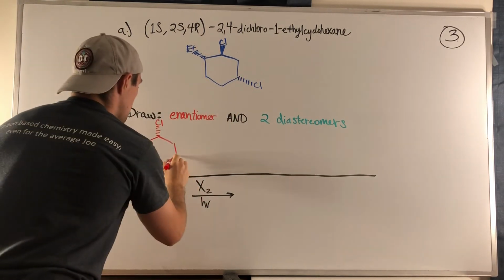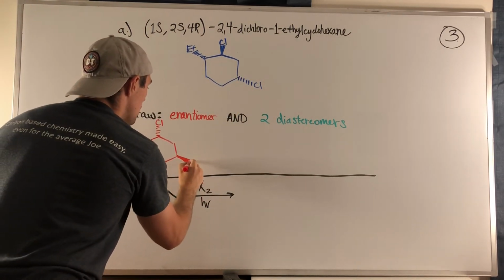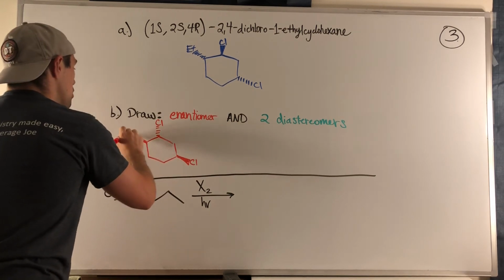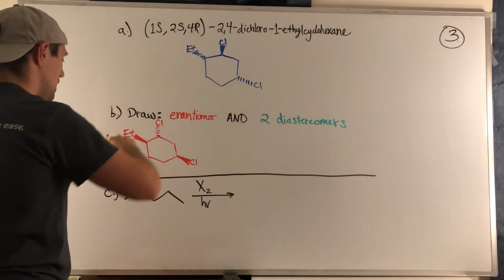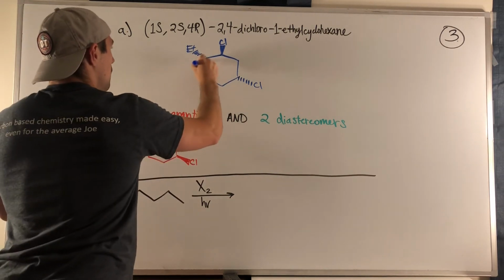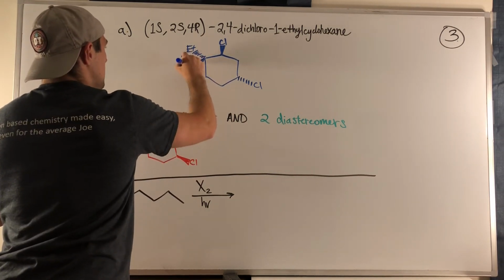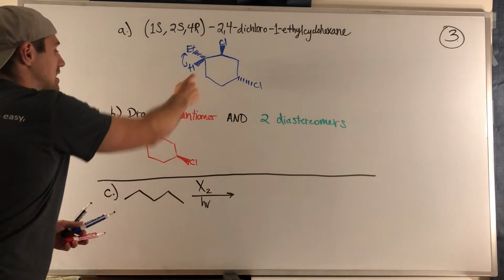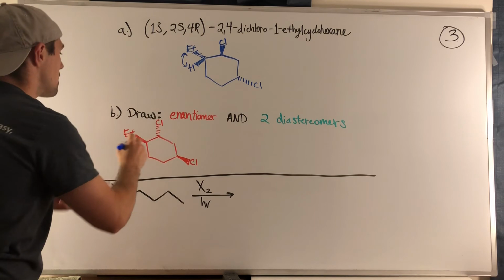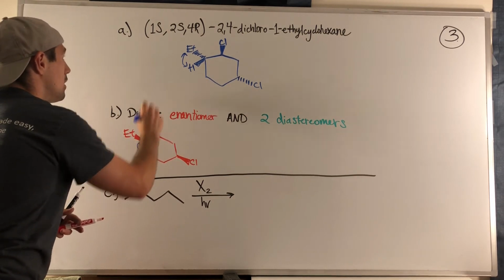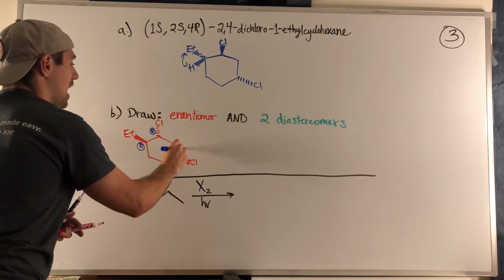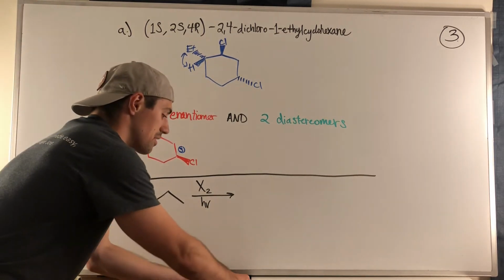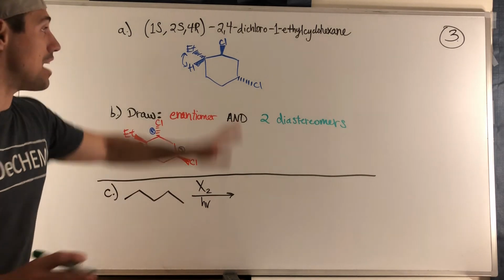This was an easy situation. So you can see I'm just flipping all of these groups, just one switch, right? Because remember, all I'm doing is this. That inverts stereochemistry, right? So if I do that at every position, now I have the exact opposite. So you can take it to the bank that this is R, and this is S, okay? So now 2 diastereomers. So remember, this is everything that's just not the enantiomer and not the original structure.